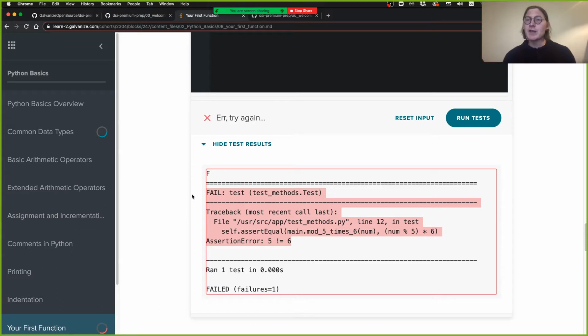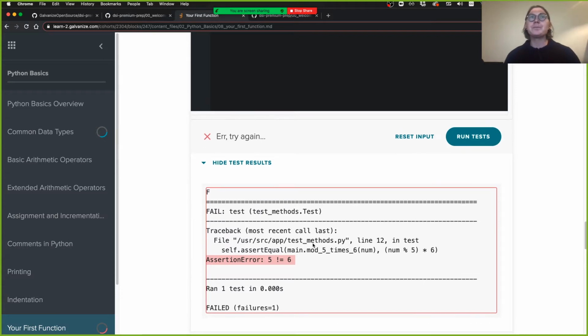Errors are your friends. We're going to repeat that a whole lot. I know it's a little counterintuitive if you're not coming from a developer background, but errors are very beneficial. They're very good. It's okay to fail tests. It's good to fail tests. Okay, so hopefully I'm hammering that in enough. Notice that we have this assertion error, 5 is not equal to 6.